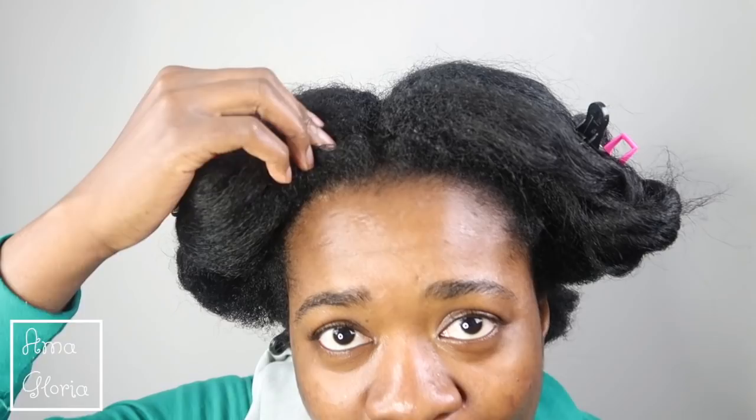So today is relaxer day, and we're going to get on with it. I am currently 30 weeks post relaxer. This is the first time I've ever gone this long without a relaxer, so we're going to see how this is going to go. Look at all of this.